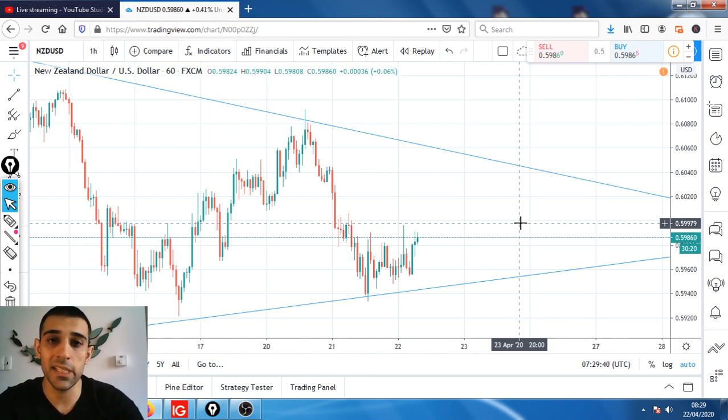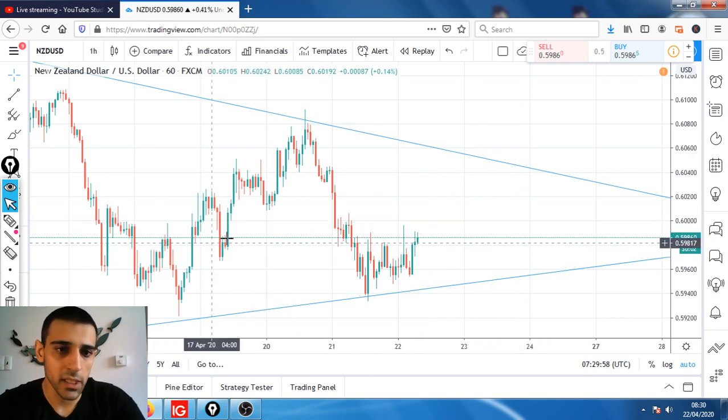Let's say it's a resistance, maybe you've got the moving average, depending on what indicators you use. The more the better. Maybe there's another high on the 4-hourly time frame somewhere, and when you couple all that together, it makes it even stronger. So keep that in mind because that's important.